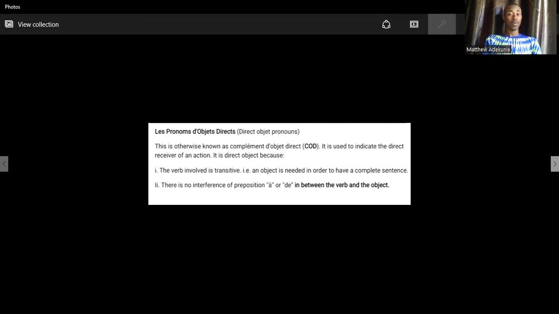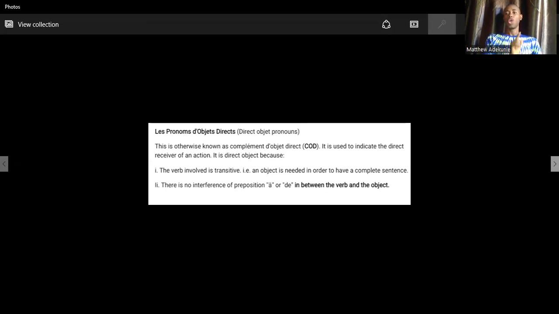For example, just like the one I stated the other time in English, the man killed the goat. L'homme a tué la chèvre. The man killed the goat. If you look at it, l'homme, the man, a tué, killed. Now, that a that I used is the past tense. That is the combination of what we call an auxiliary verb, helping verb. It is helping tuer, just like the man has killed. So French can use it as the man killed. So the a does not mean the preposition à that we are referring to here.